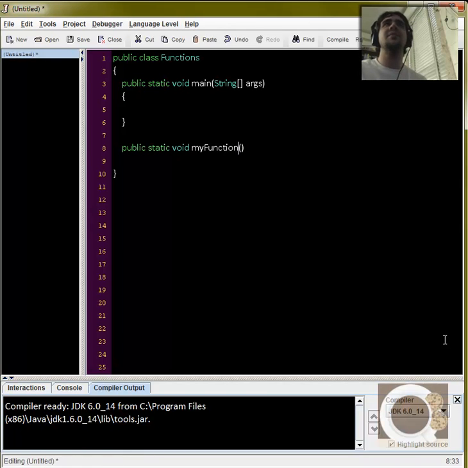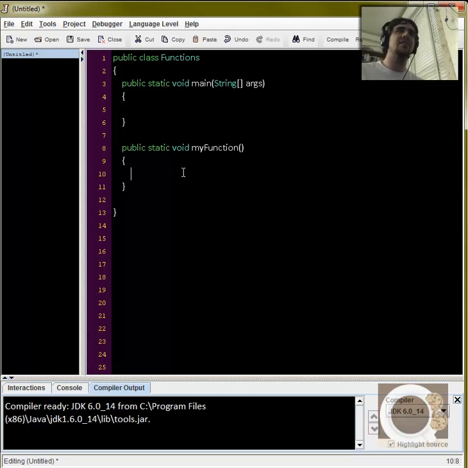And you'll see I'm putting the parentheses after it with nothing inside. The parentheses basically tell the compiler that it's a function, and since there's nothing inside the parentheses, there will be no arguments. This function has a return type of void, and that means I'm not allowed to return any value from this function. So everything the function does has to be a side effect.